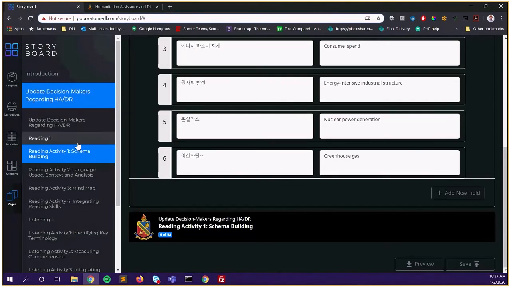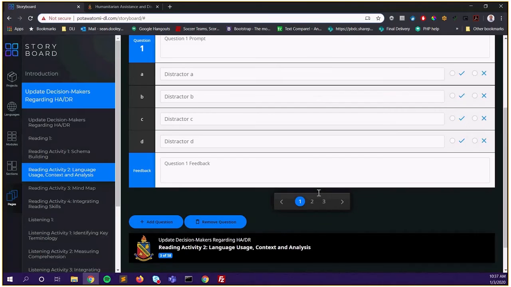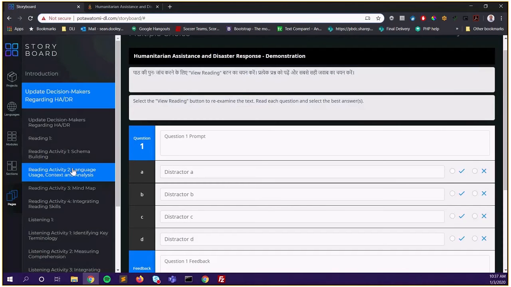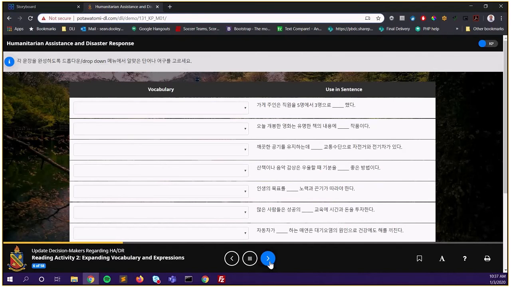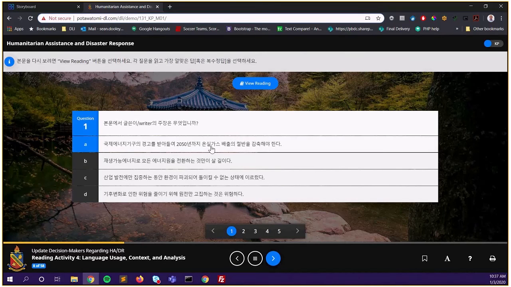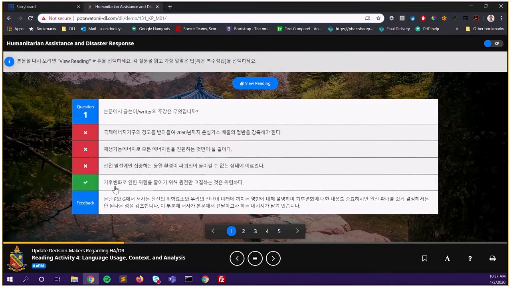So let's keep moving. We're going to go down to the reading section, or the next question, which is a multiple choice. So let's go to a multiple choice example. Okay, cool. The way that these multiple choice are set up, you have a question, and you have these choices here, which are really meant to either be correct or incorrect. And once you've entered it correct, you would see some feedback.